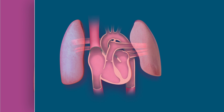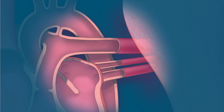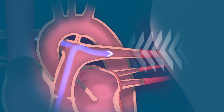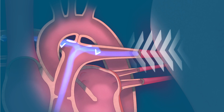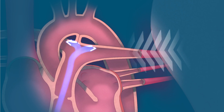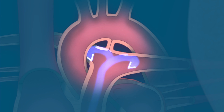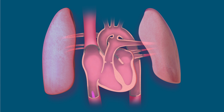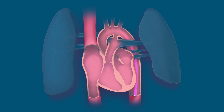But with pulmonary hypertension, the blood vessels in the lungs are so small that pressure starts to build up. This pressure causes the fetal connections to remain open. After birth, blood continues to flow through the old fetal connections, bypassing the lungs and reducing the amount of oxygen delivered to the baby's body.